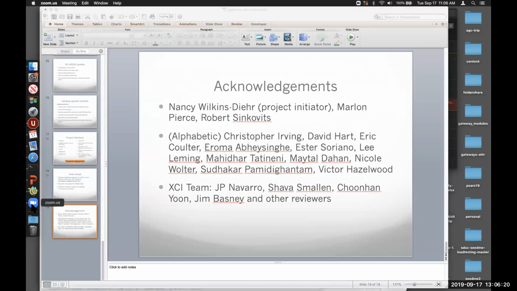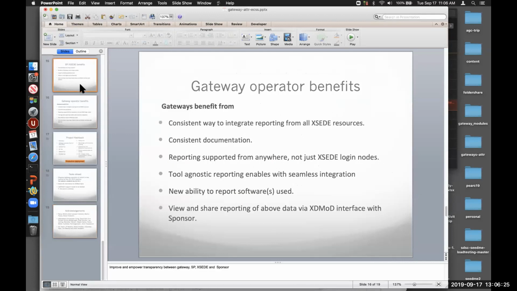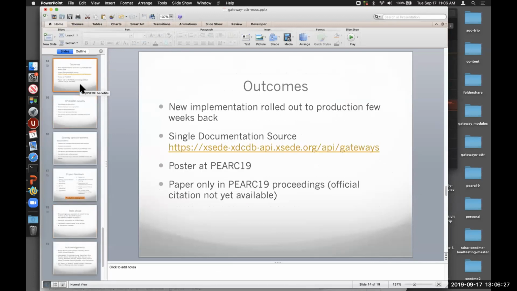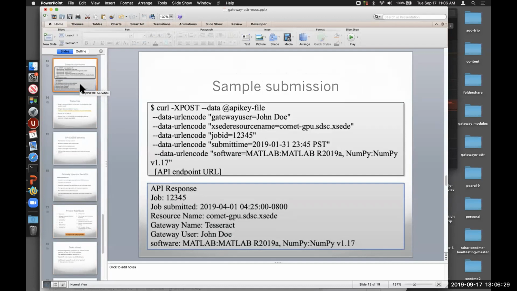Just to follow up on that gateway user, is there another field to report the gateway user's institution, or can we shove it into that same field? You should not. There is no need for gateway institution. We just need to know what the distinct gateway user is. Okay. The gateway institution, the gateway already takes care of that, right? Well, not the gateway institution, but the user's institution, if the gateway knows that information.